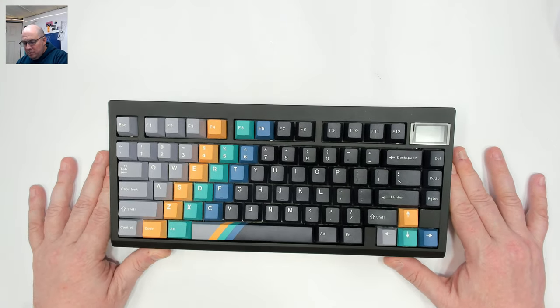So although I'm going to open it real quick here, I am going to load up the switches without it open, because I know for some people it might seem a little daunting, and I want to just show how you can do it without opening it and still being careful enough to get all of them in there. But to open this up, it is, oh, this is different. It is definitely a different design.